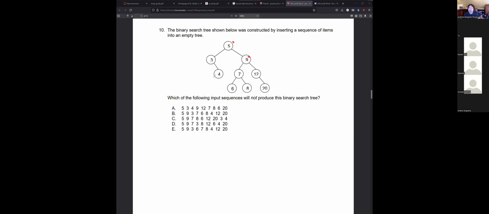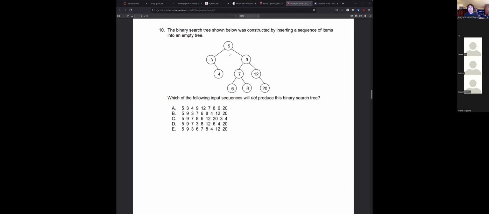So 5, 9, 3, 7, 6, 8, 4, 12, 20. And it's very easy to do because what you just need to do is figure out where the gaps occur. 5, 9, 7, 8, 6, 12, 20. If you don't understand what that means, don't worry. It will become very obvious when we hit it. 5, 9, 7, we're on D now. 3, 8, 12, 6, 4, 20.